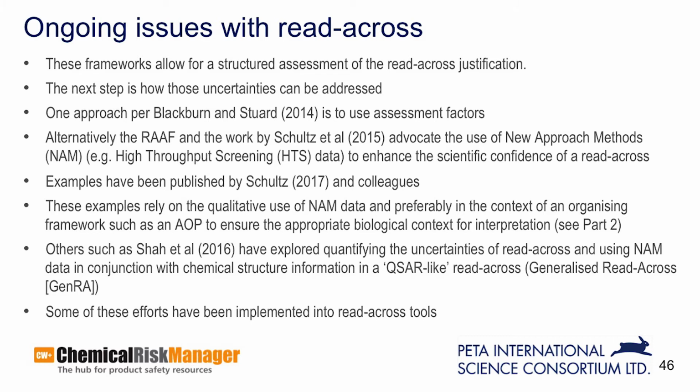However, other researchers have looked at exploring how we can use NAM data in a more quantitative form, and indeed work I've been involved in has looked at trying to quantify uncertainties of read across and look at the performance of read across using NAM data in conjunction with chemical structure data. Our own work has led to an approach called generalized read across, where we're developing a read across in a QSAR-like framework rather than a traditional expert judgment read across.